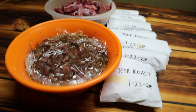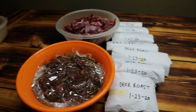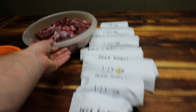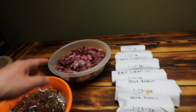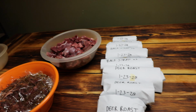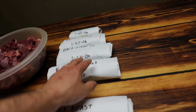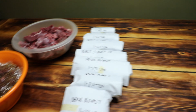Alright guys, well this is our yield so far. So all this is jerky. Currently it's probably about 8 or 9 pounds. A lot of it is just the marinade. It's going to reduce when we dehydrate it. This is going to be sausage, and that's a good 10 pounds right there. So it'll be 50-50 probably, 50% this and then 50% pork. And then this is our steaks and our roasts. Ultimately, these 3 roasts are going to turn into steaks as well. But these are backstrap medallion steaks. And that's our waste, so not very much at all.